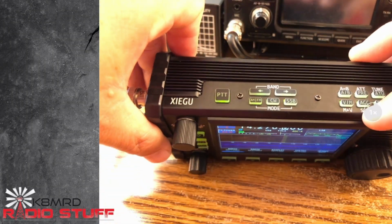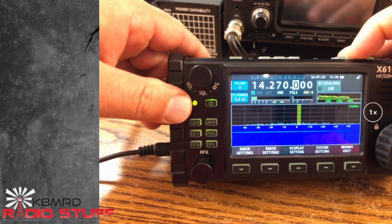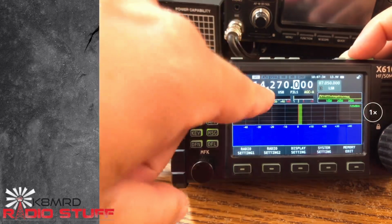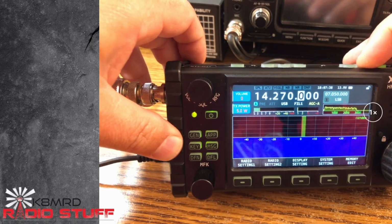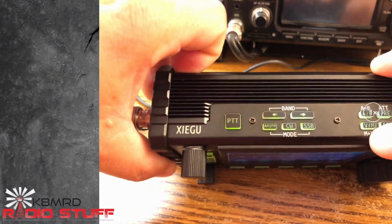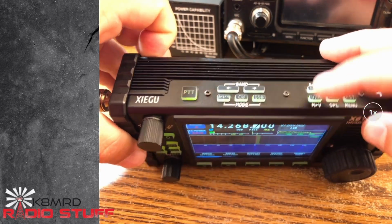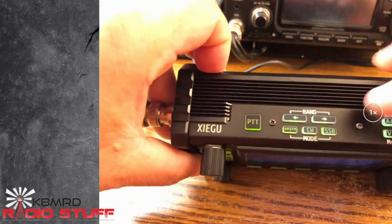We've got an AGC or split, so that's your automatic gain control. So you've got slow, fast, auto. If we long press this, I believe that's split. So if you want to do split operations, you've got your VFO memory, and you can also save your memories. I don't have anything stored in here, but that's where you would do that.